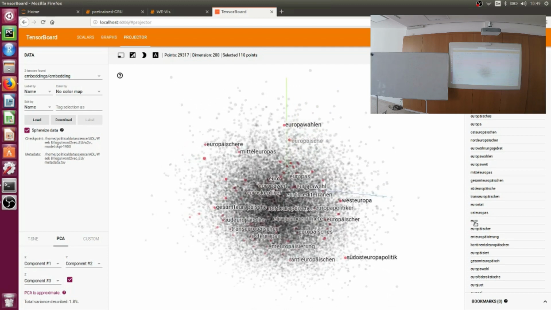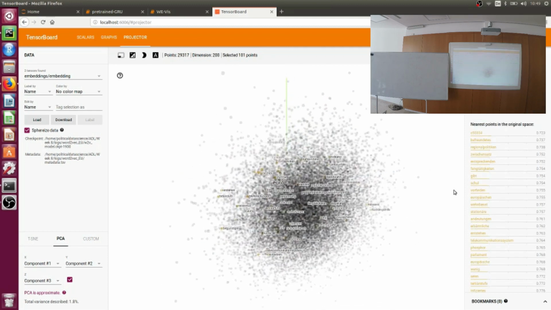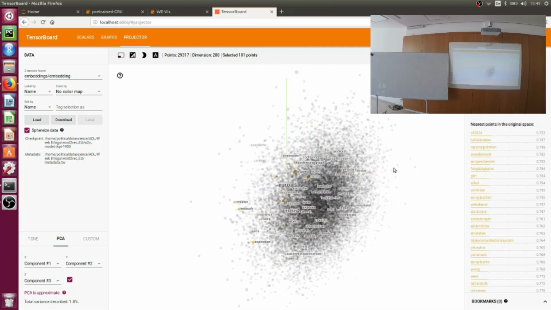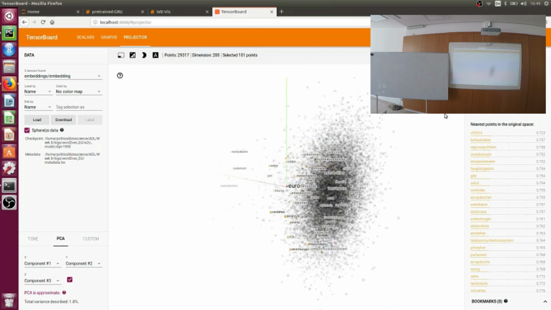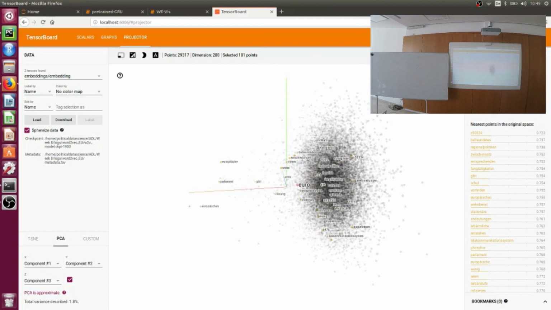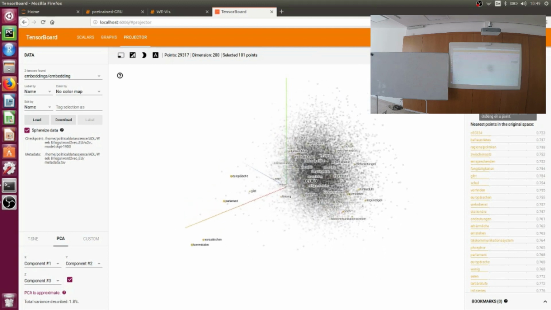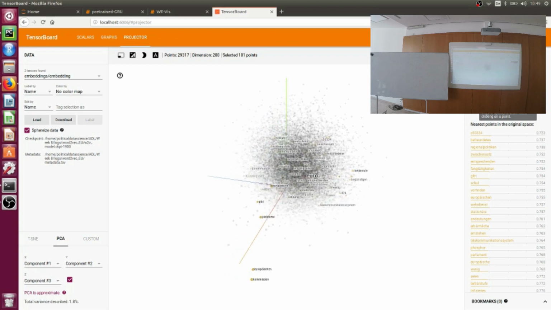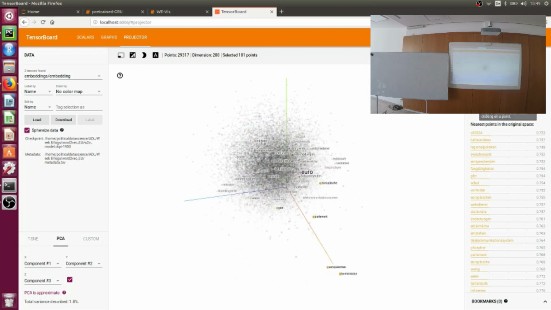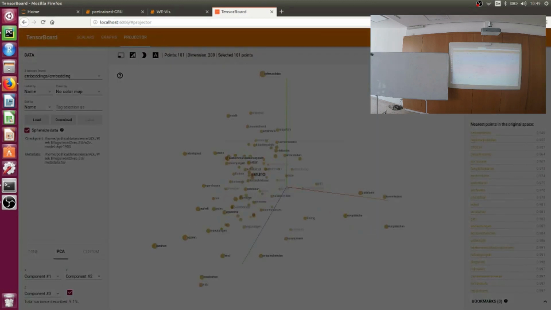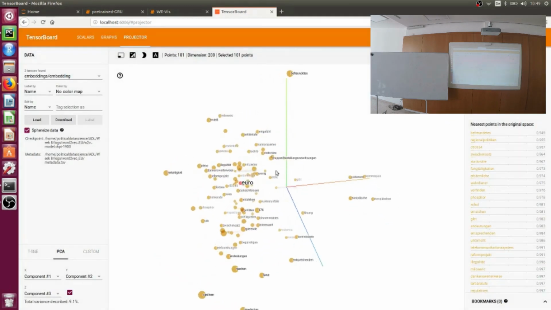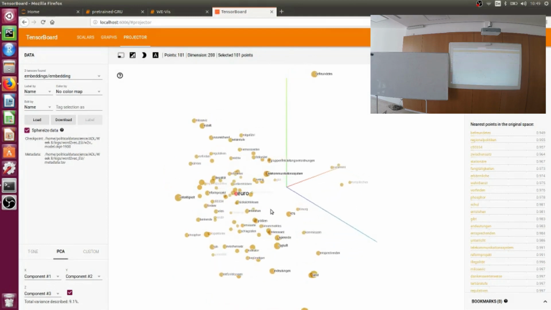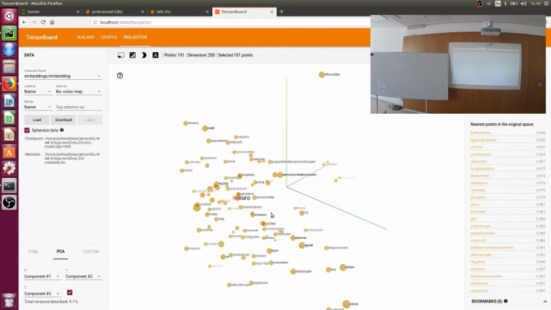Now we still see a lot of words, but here we can define how many words we want to see: 200 words that are closest to the word euro, 100, and now we just can click on isolate the points, and now we get the 100 words that are closest to euro, and we can stop it turning if you want to have a view on it.